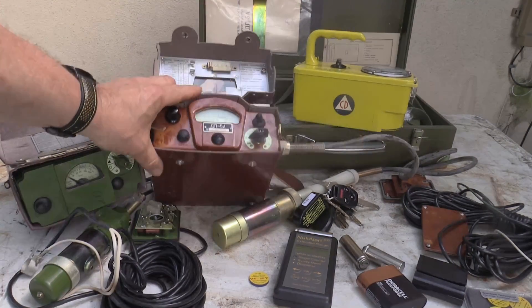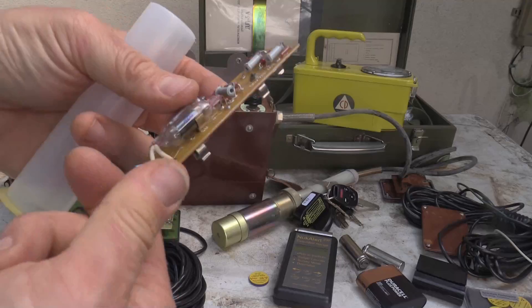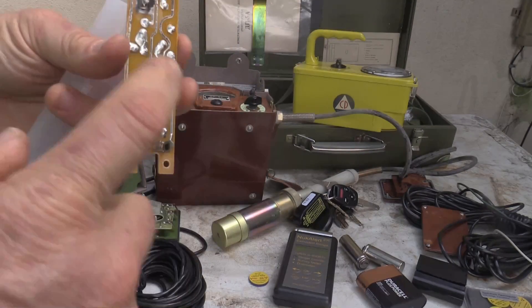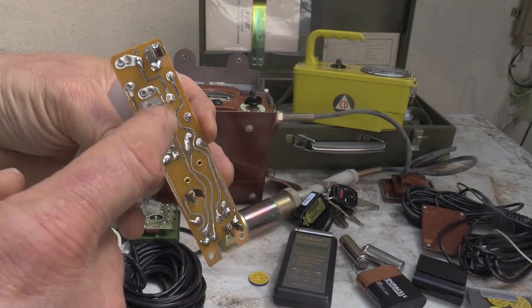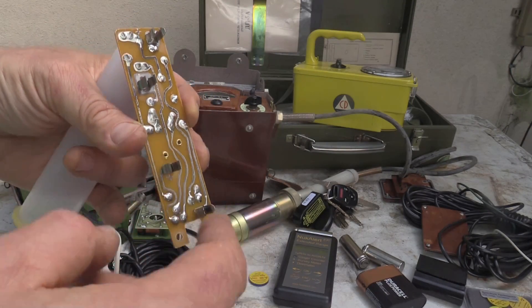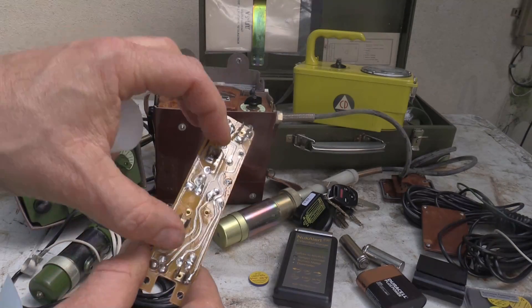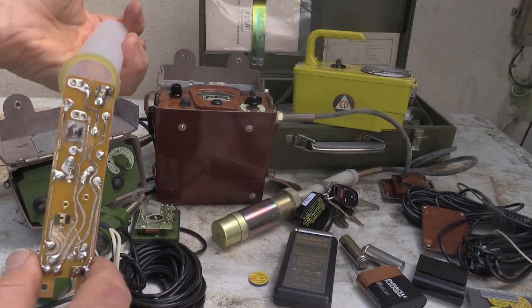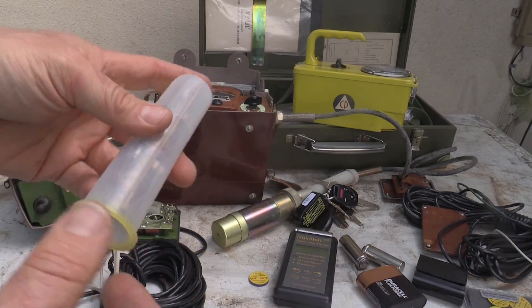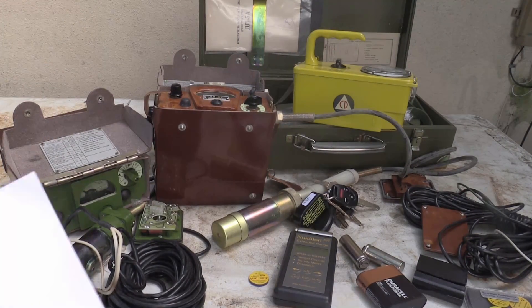These Russian devices supposedly - because they have two tubes - I'll show you. This wand replacement came with one of my kits. These are called thyristors. There's an SBM-12 or SBM-23 that goes here, and this is for the SBM-20. What you're supposed to be able to do is click them down and it will switch to the SBM-20 for low level radiation, and then if you click in the other SBG tube it will go to high level radiation - supposedly a less sensitive tube that can actually measure high rates of radiation. I can't comment on the high rates because I did not send one to Shane yet.